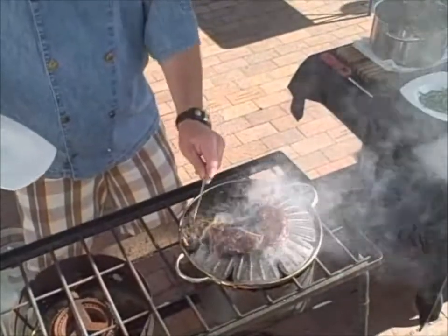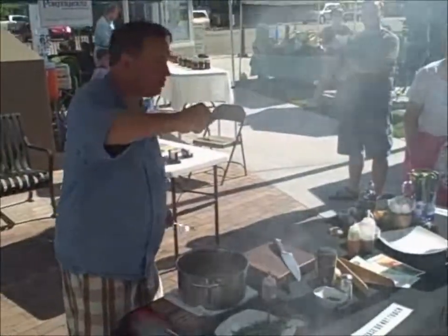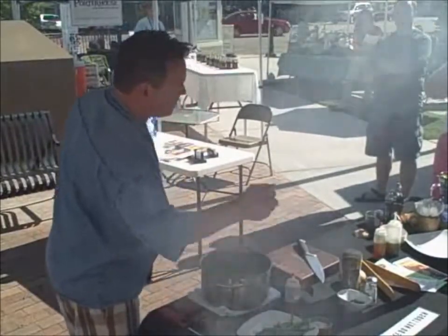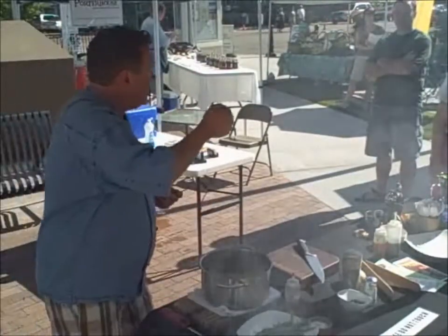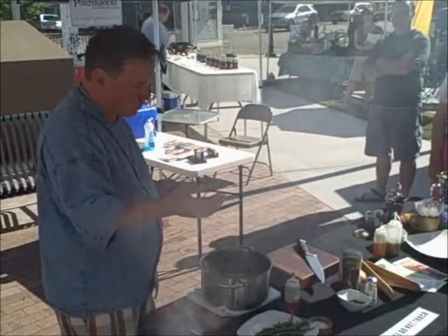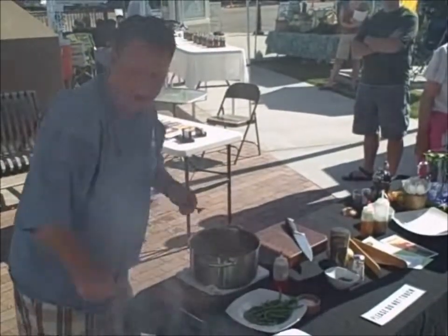Hot, hot pan, short period of time. I have some green beans from Conrad's Produce and I just blanched them — I brought some water to a boil, plunged them in, and went for about 40 seconds or so, so they are fully cooked. But sometimes when I blanch things, I just do it to get a bright green color, and then later at dinner service I'll do a quick sauté or grill. It lessens your cooking time and it also brightens the chlorophyll of any green vegetable.